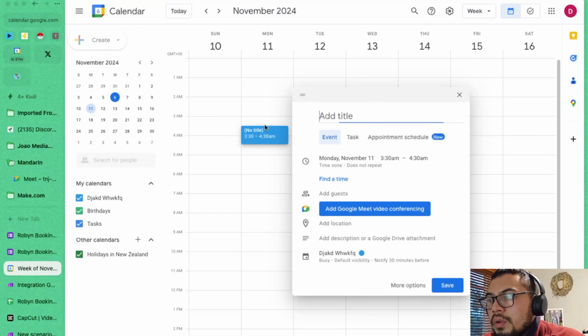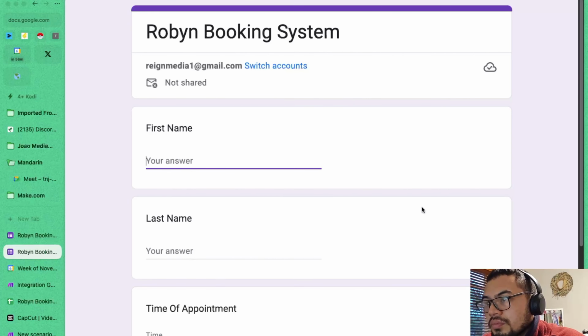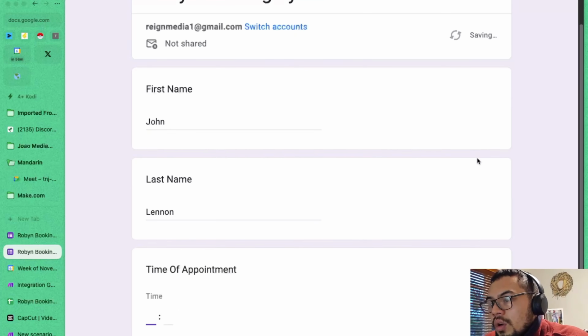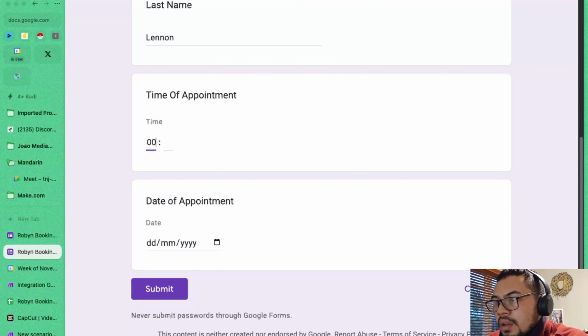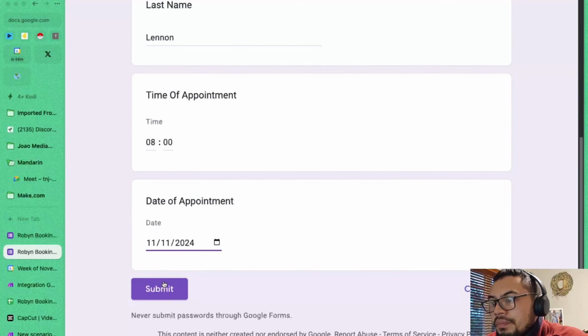Let's say we want to book a time for maybe 8 AM on Monday. So what happens if someone, like John Lennon, wanted to book a time at 8 AM on Monday? He would just submit this form here.